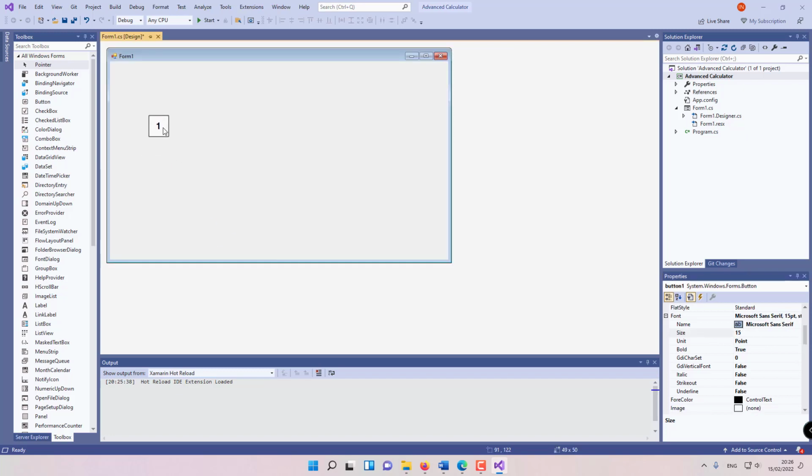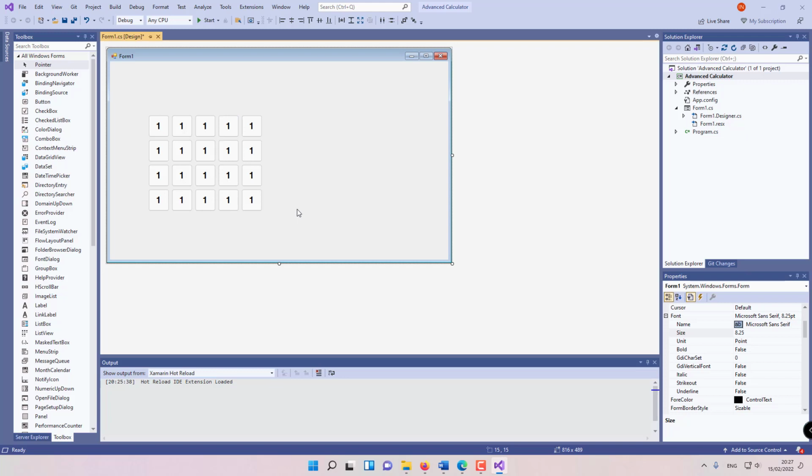Okay, so once you're happy with this, what we need to do is hold the Control key on your keyboard and then click and drag to replicate the instance of this button. And we're going to replicate this 5 times. So 1, 2, 3, 4, 5. Now I'm going to hold the Control key down and select all the instances that I've just copied, or click away and then click and drag to highlight all 5 buttons here. And then I'm going to hold the Control key down on my keyboard and then click and drag downwards to replicate this 4 times.